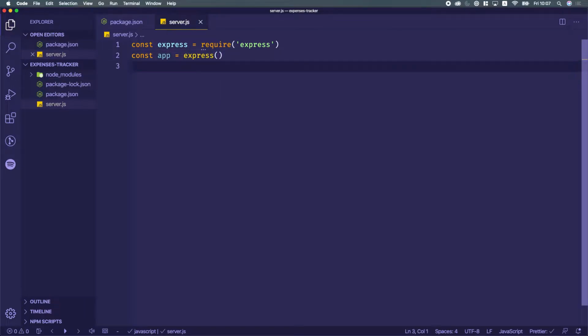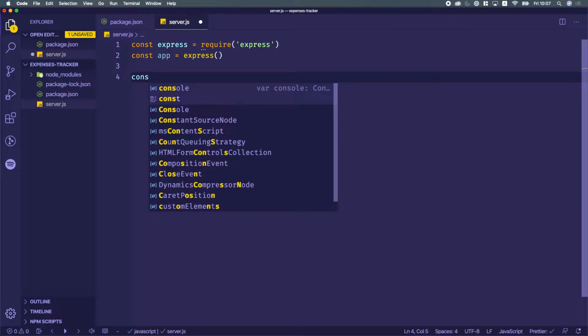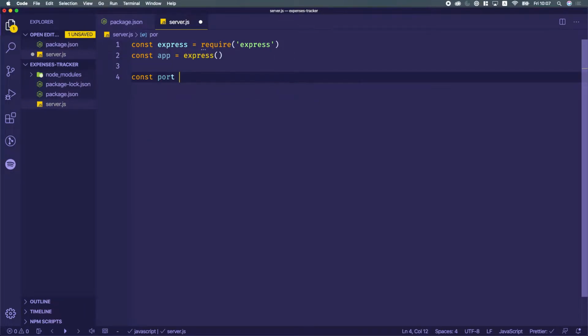So we are creating the Express app, and I'm going to declare a new port that we are going to be running this application on. And now let's start declaring the basic route.